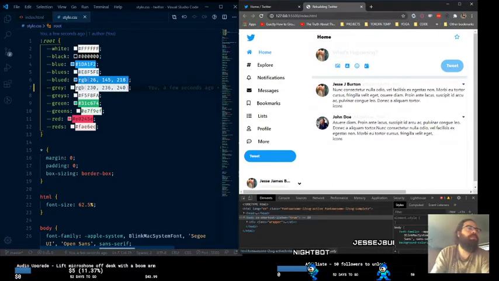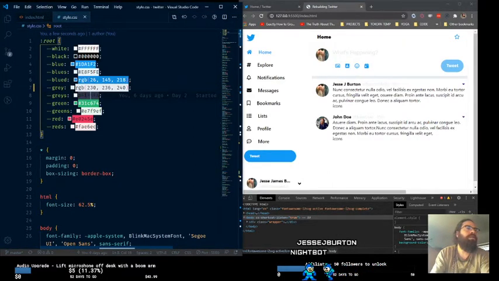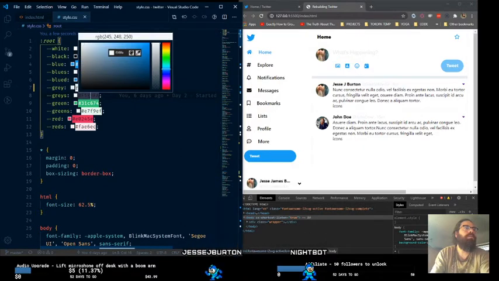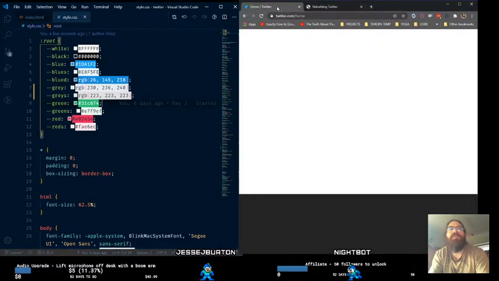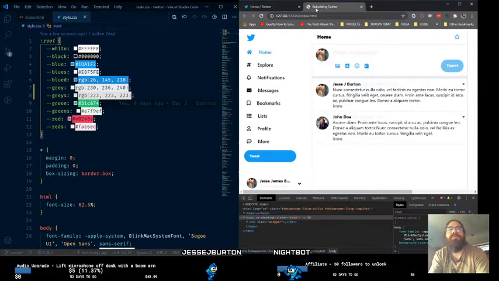Or a bit darker. So first let's try darkening it a little bit and see how that works. So I'm just gonna make it just a little bit darker. Yeah, I think that looks better.